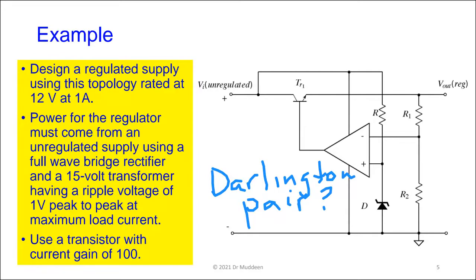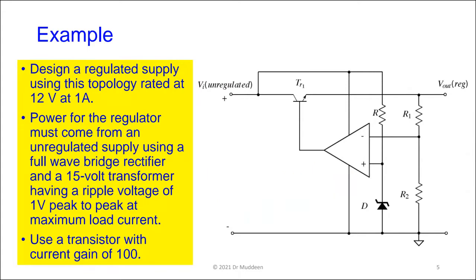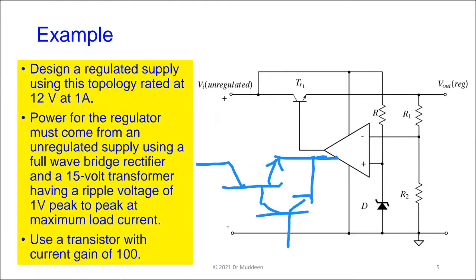Remember that? So the Darlington pair basically works with two transistors, one feeding the next, right? So it will be the configuration. You just go back to your little notes. So what you have, and you have the other transistor. Very bad drawing, but there you have it. So you have one transistor supplying the current at the base of the other transistor. So this will be the power transistor.